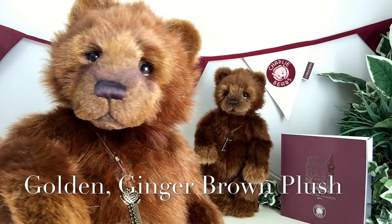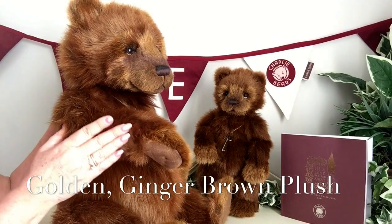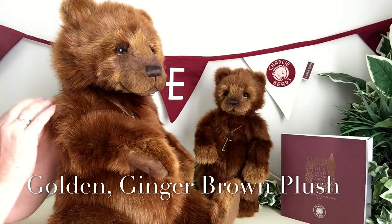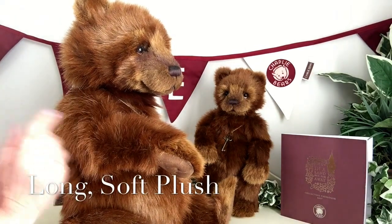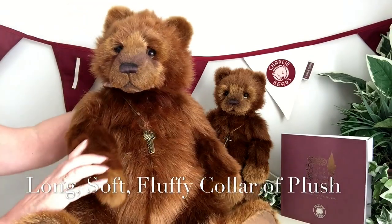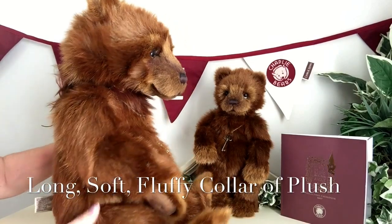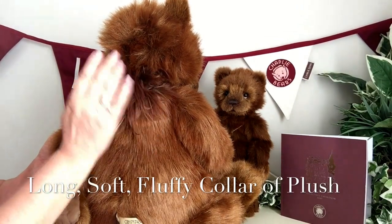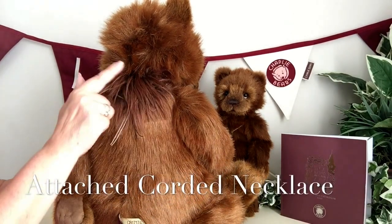Isn't she gorgeous? She's been made up of this wonderful golden — and when I say golden, it's actually ginger. It really is a beautiful rusty coloured brown that's been used here. It's quite a long plush, but it's also very soft and very straight as well. We've also got another plush that's been used, and we can see this under Helena's collar there, just under her neck — it's a collar that goes right the way round the back. If you look very closely, it's very soft but it's quite long and quite fluffy, and it is a totally different plush that's been used here.